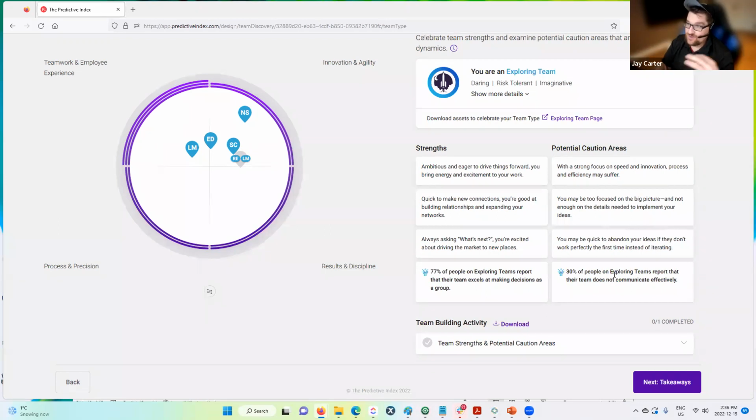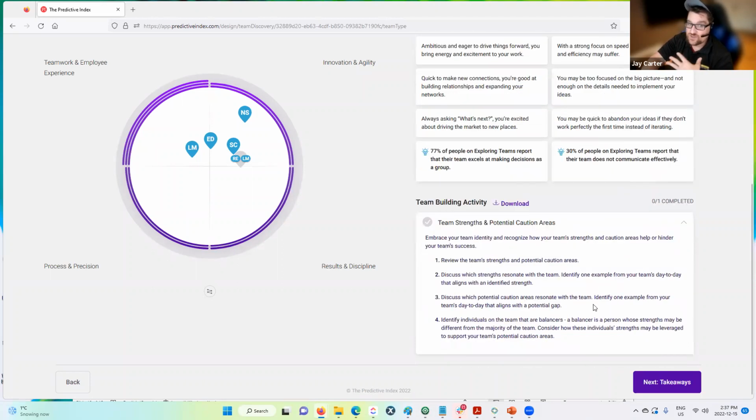But this allows you to now see what the team is missing. So when you're interviewing or going out to find somebody to be a sales manager, that's actually the thing that's missing. You're going to look for someone with attributes in process and more in results and discipline. That's a sales manager. The sales manager profile would be down here. That would anchor the team. They would be accountable to it. That's how you solve the problem and create a strategy around building that. Now, this is a team that's already formed, which is okay. Now we can see what we need to change to get it going in the direction that we want.